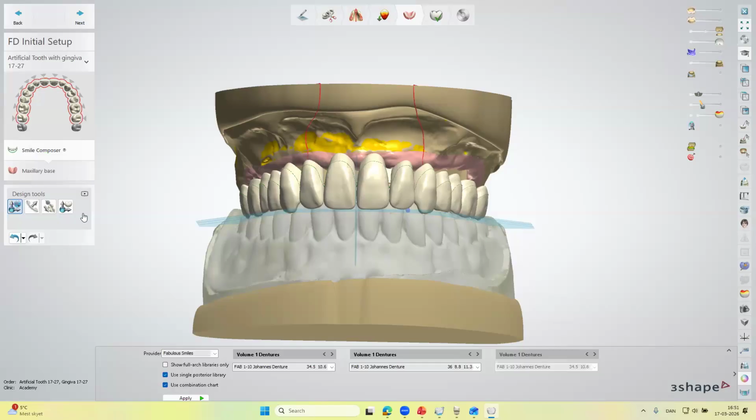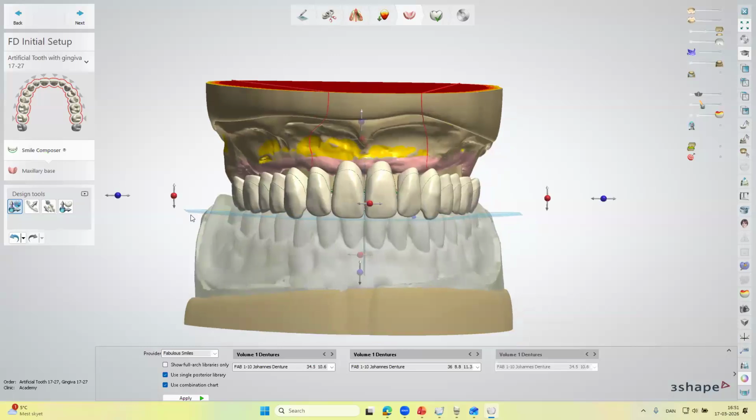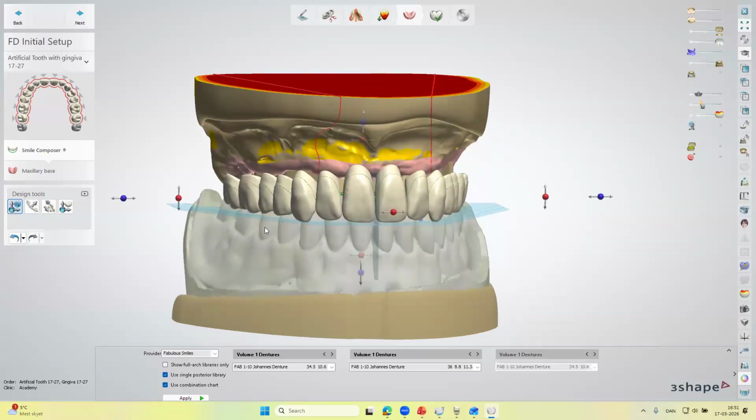So if somebody needs to use a carded teeth, scaling should not be possible. And in here, that's why it's also disabled in here. But if you will enable it through the control panel, it's also going to be visible in here.